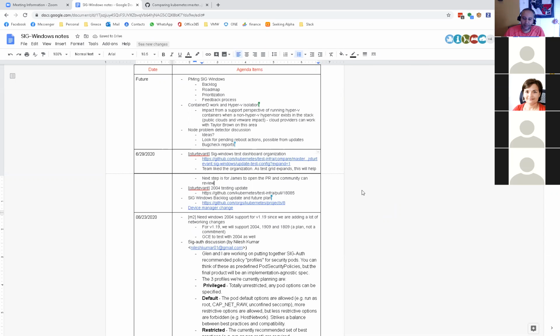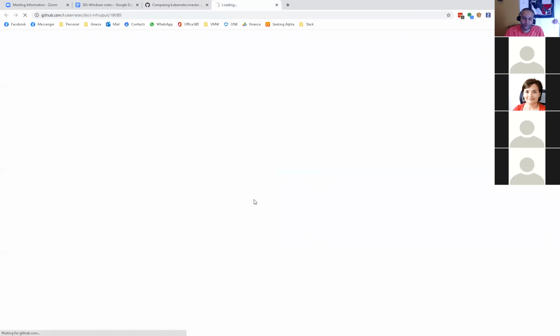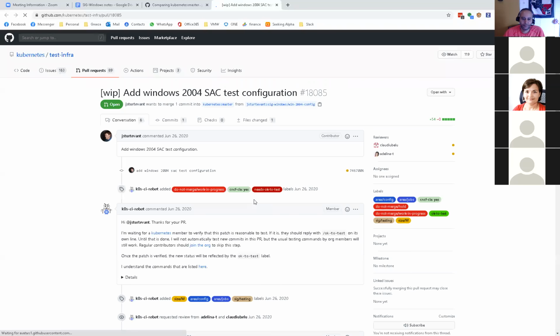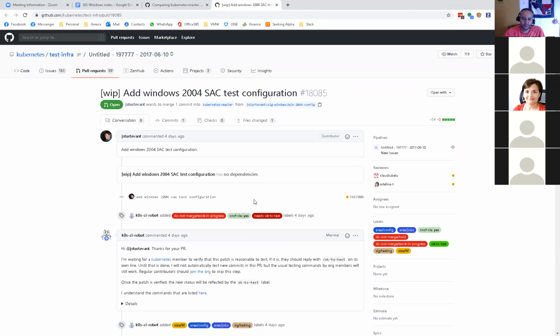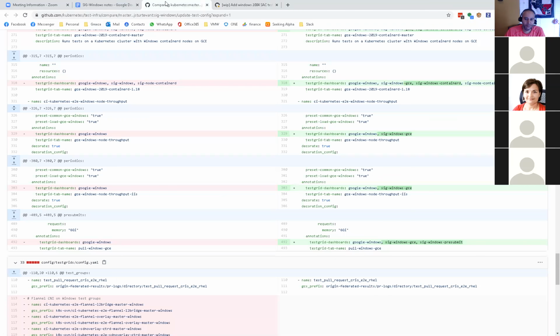All right. James, you have the next one as well, 2004 testing update. Yeah, last week we mentioned potentially adding it for 1.19. So I started to add at least the test for AKS, so for the Azure side, which has our 1.18 and 1.19. And so I've got it all in place. We were waiting for a release of AKS Engine, which happened last night. And then the 2004 images needed to be pushed to the upstream. And I think Claudio was going to do that today or sometime soon. So once that's done, I'll open up the PR and we can see what the tests look like.